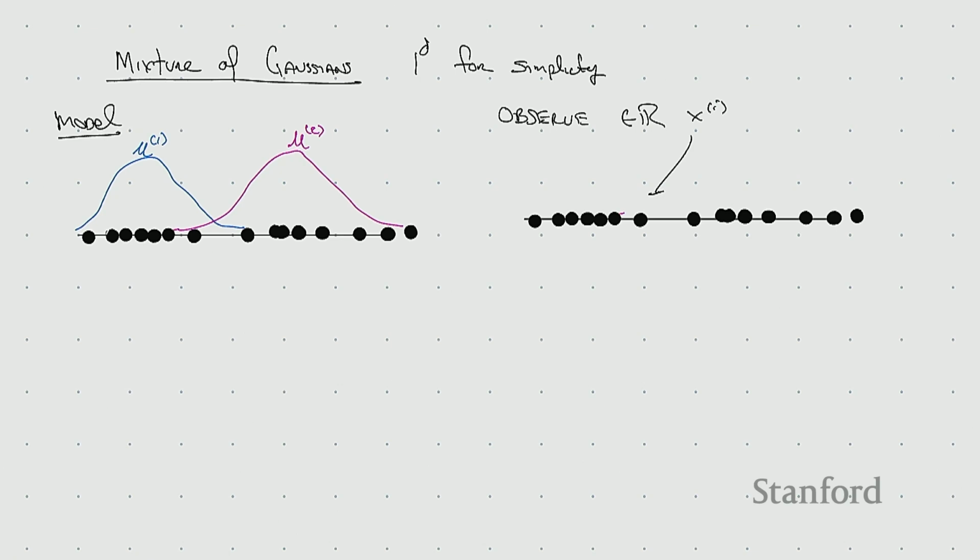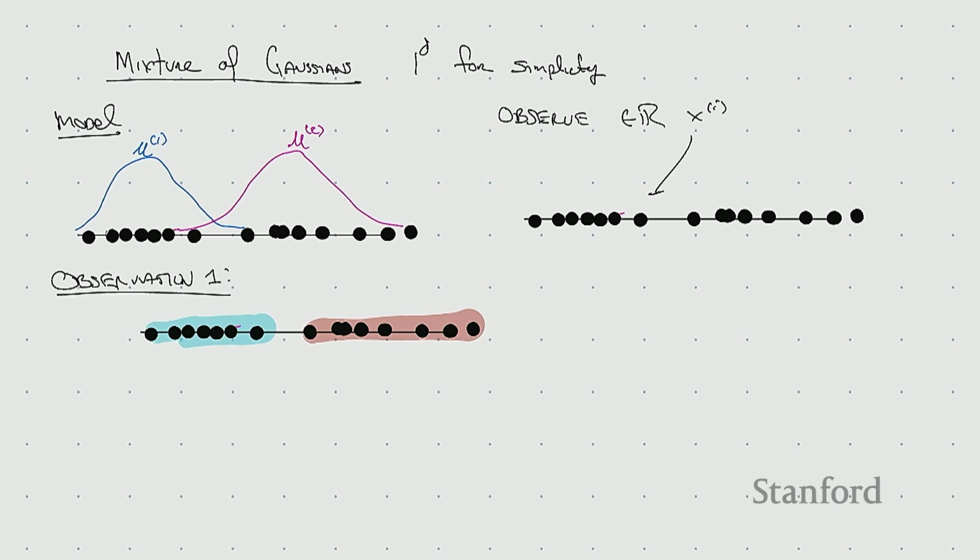Now, one thing, and this is going to seem like a trivial piece, but it actually makes our life interesting. What if we knew these points all came from cluster 1, and these points came from cluster 2? This is our first observation. Well, if we knew the cluster labels, what algorithm would we run? We'd just run something like GDA. We would just fit Gaussians to this. We'd be done, so if we knew this, we could solve it instantly.